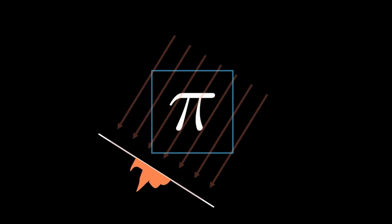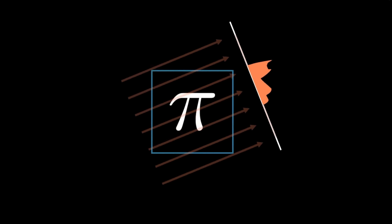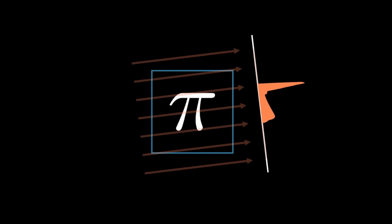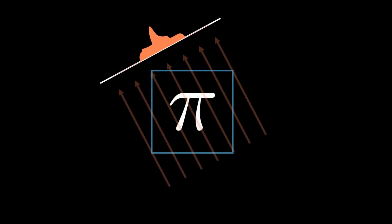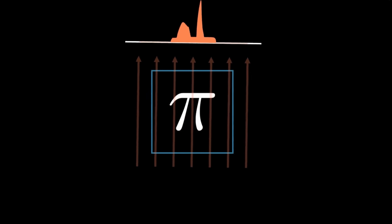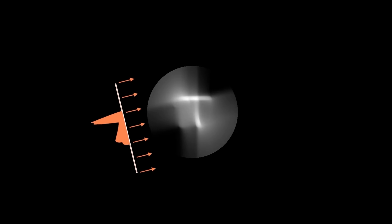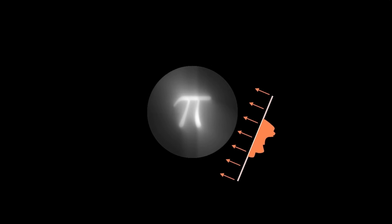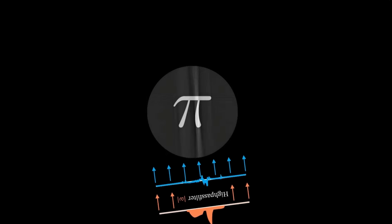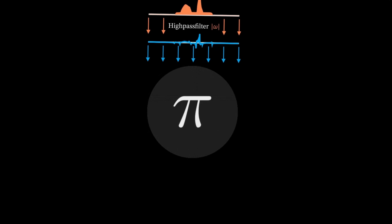For example, let's say you're imaging a pi symbol using light rays and measuring how their intensity changes as it passes through the pi symbol. The red graph shows the data you would receive at each angle for each ray of light. Even though you're only getting one-dimensional data, this data contains information about depth based on its intensity — if it's less intense, it went through more material. If you add all these graphs together you get how intensity changes at all angles. Now if you have photo paper that turns white when light hits it, you can reverse the process and shine rays of light that mimic the attenuation graphs at every angle, and you end up with the original picture of the pi symbol.